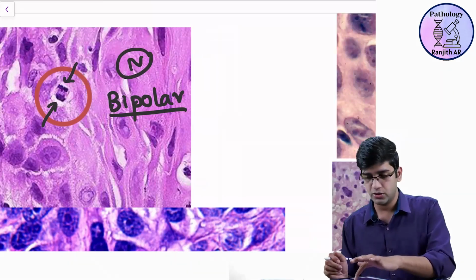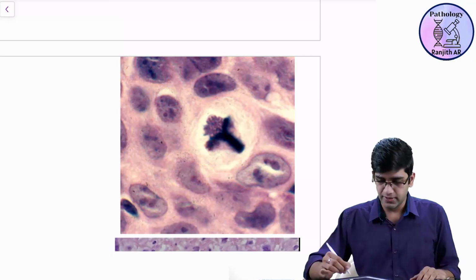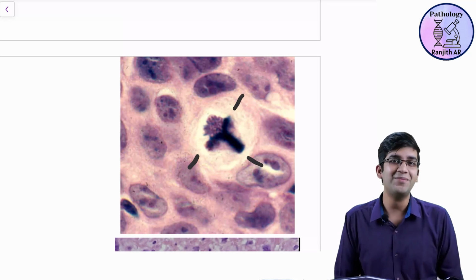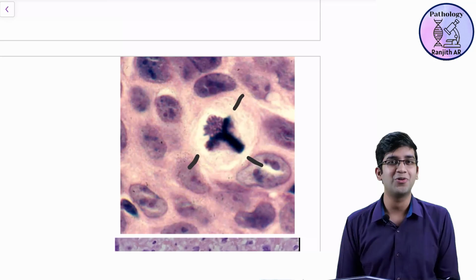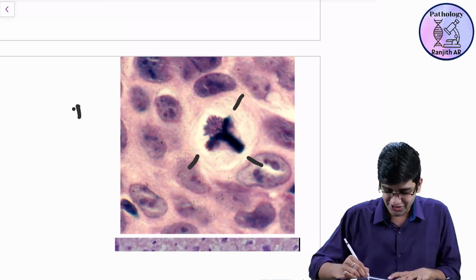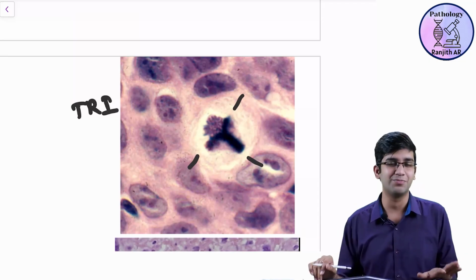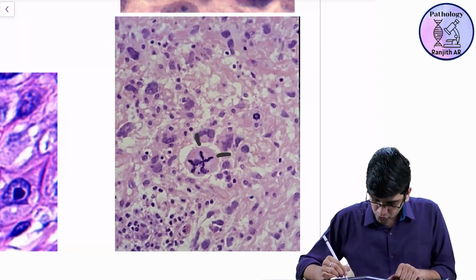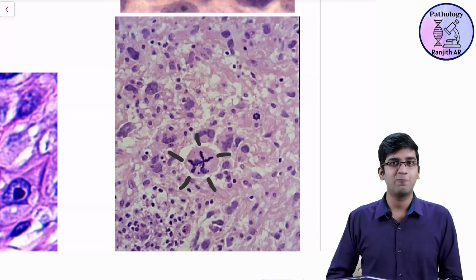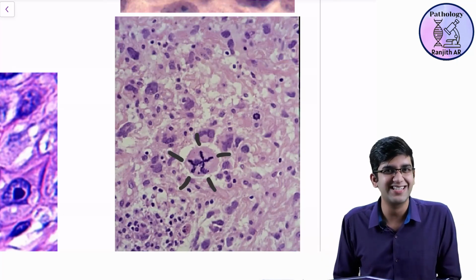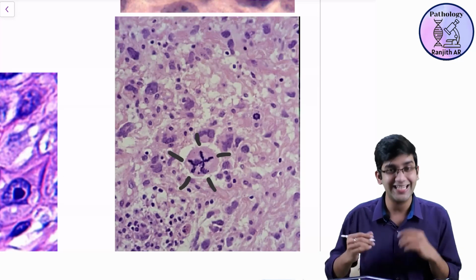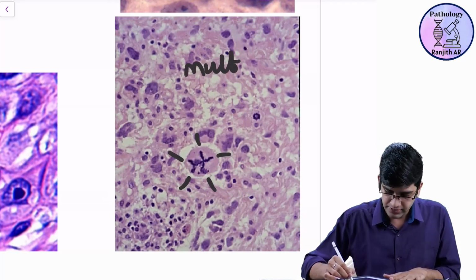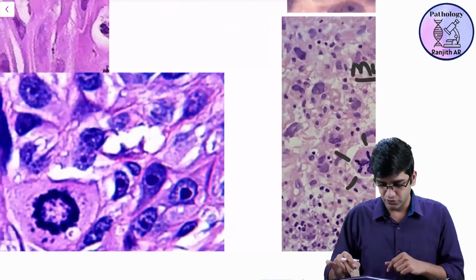I'm going to show you one more image. Look at this image. If you look at this image, 1, 2, 3. Normal, abnormal. Abnormal. What are you going to name it? Tripolar mitosis. You're going to name whatever comes to your mind. Tripolar mitosis. Simple. I'll show you one more image. This. 1, 2, 3, 4, 5. What are you going to name it? Pentapolar doesn't sound good, right? We'll call it multipolar mitosis, right? Multipolar, multiple. Not normal, that's what I mean to say here. This is multipolar mitosis.